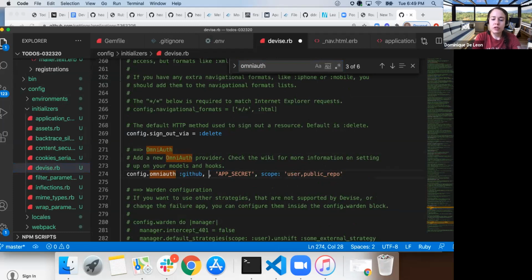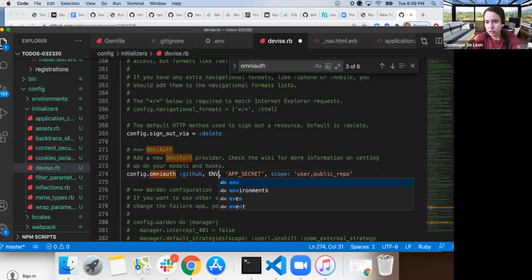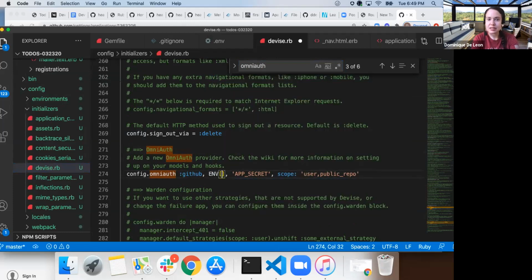So what we're going to do is access these global variables, right? Because essentially that's what that dotenv Rails gem is doing. It's allowing me to access environment variables and expose them this way. So I'm going to access that constant and then use the key that I specified in that file.